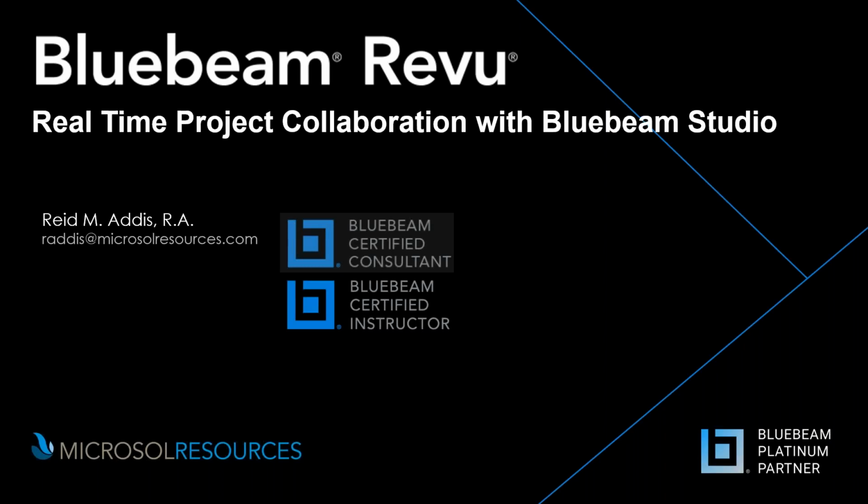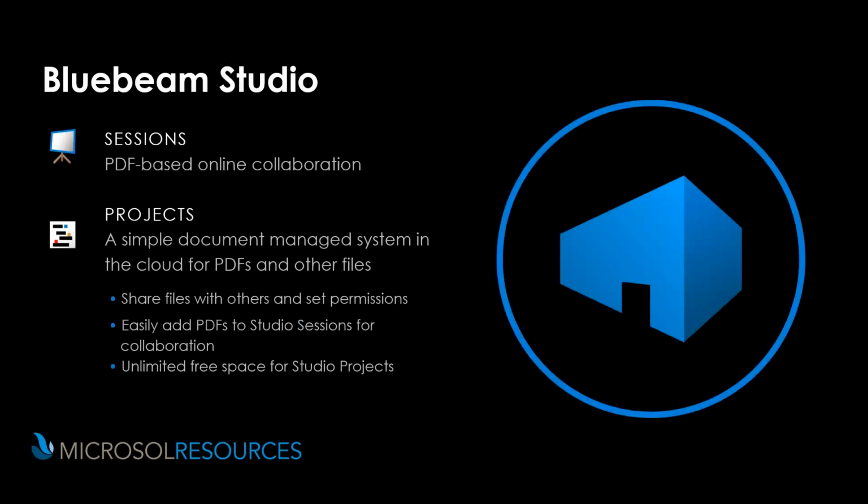So we're going to look at two aspects of the Bluebeam review software in the product called Studio. The Studio product is broken down into two portions, and I will probably mix up the terminology 5 times or more today, because one of them is called projects, and I will probably use the word project referring to your project in-house versus the Studio project. So just bear with me on that. But the two groupings are going to be called sessions and projects.